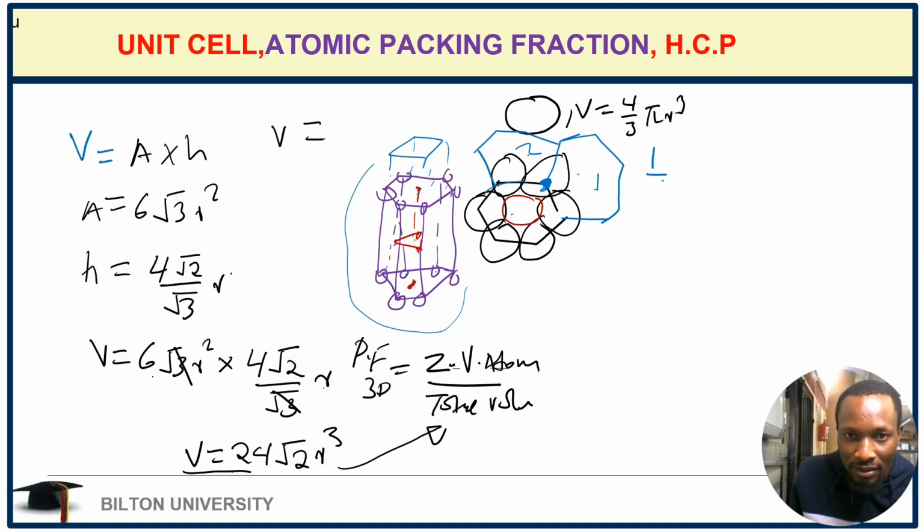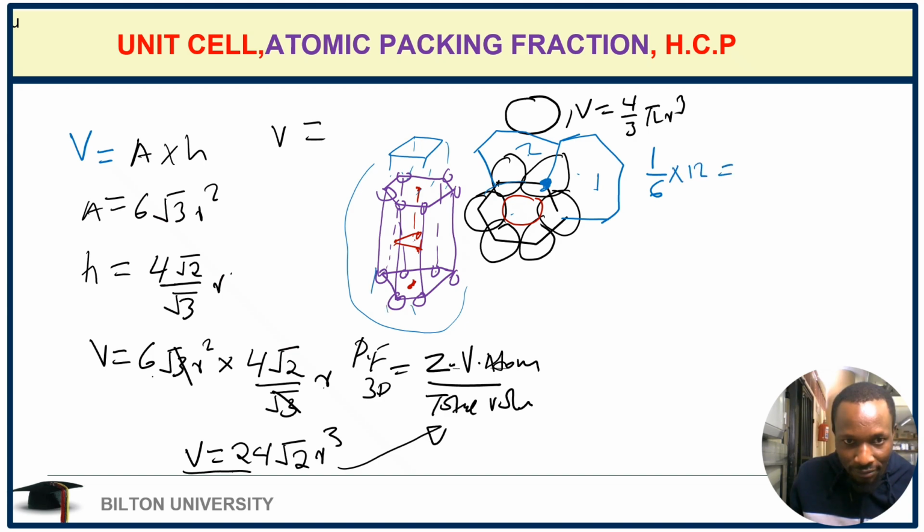6 atoms. So it means 1 over 6, because 6 is the total number of atoms which are sharing this one atom. And how many corner atoms are there in H.C.P? There are 6 corner atoms, 1, 2, 3, 4, 5, 6 on the top, and also 6 below. So there are a total of 12 atoms in the entire one.